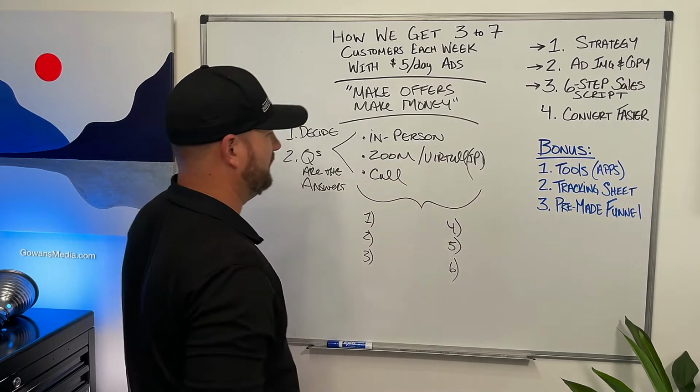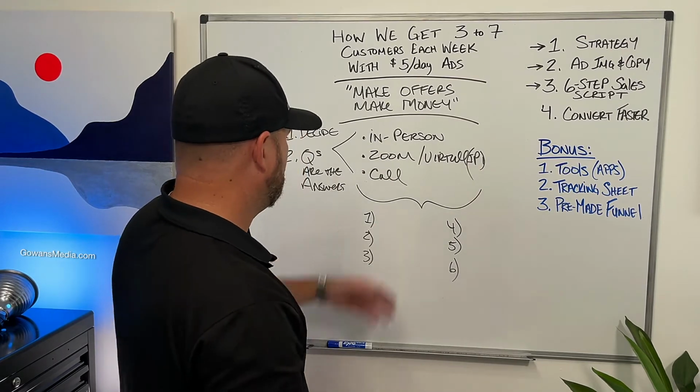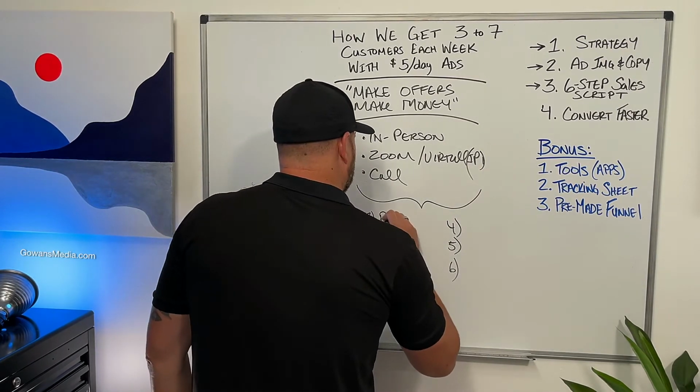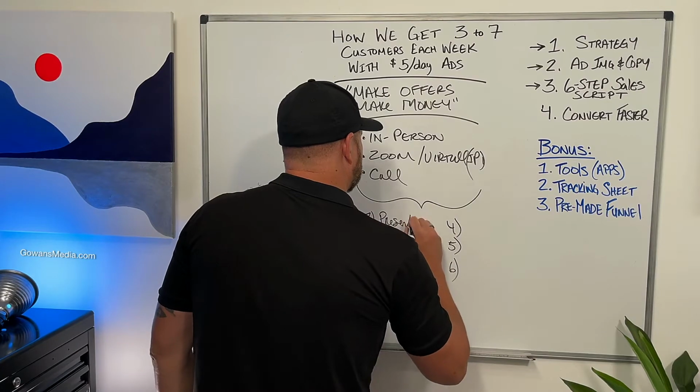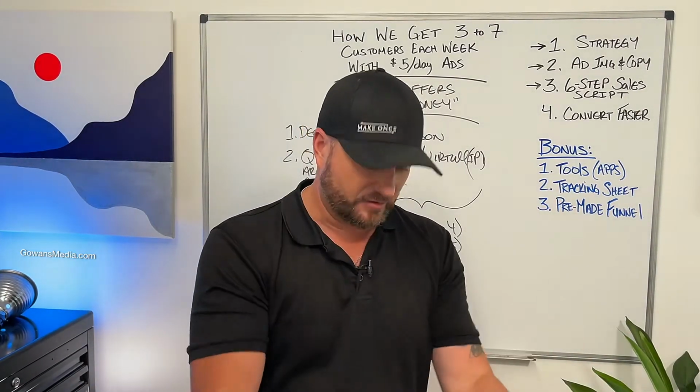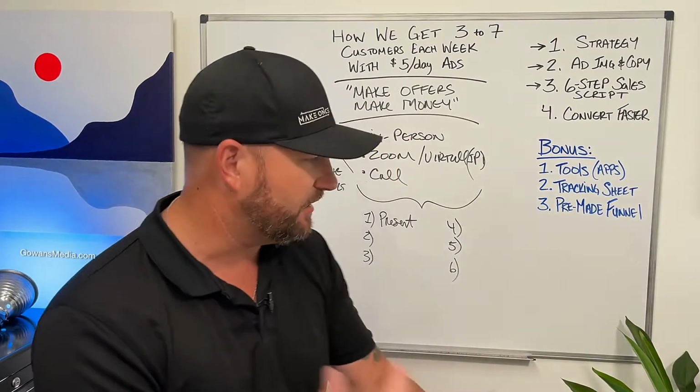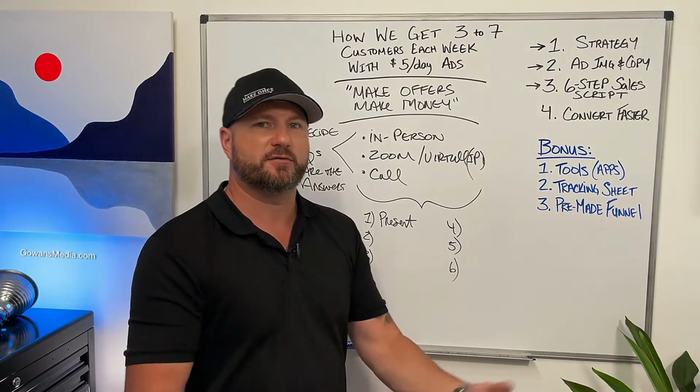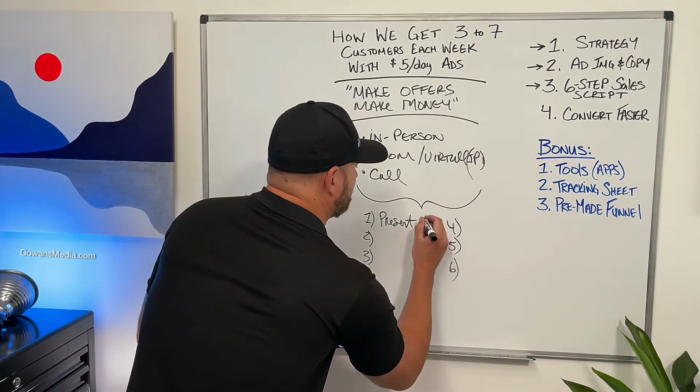That's it. The first thing you want to ask them about is what's going on right now? What's their present situation? Where are they at? What's happening? What's going on in their life that's causing them to want to talk to you on the phone? Why are they presently not happy?